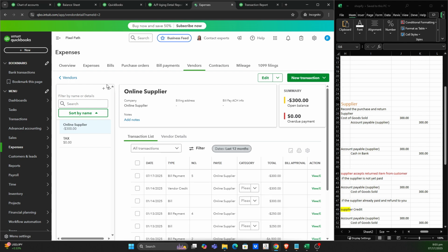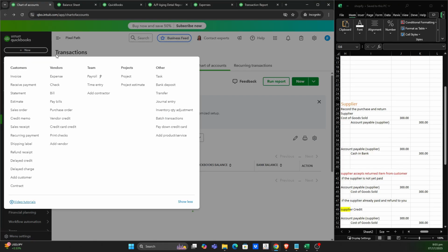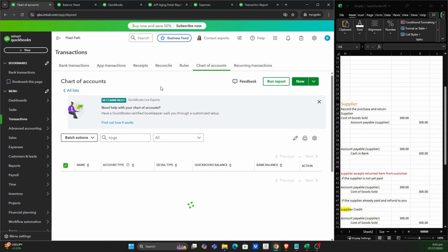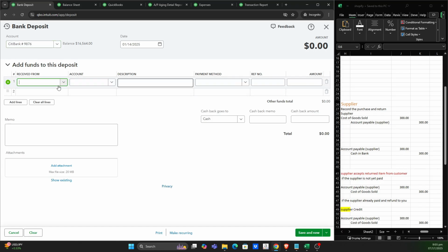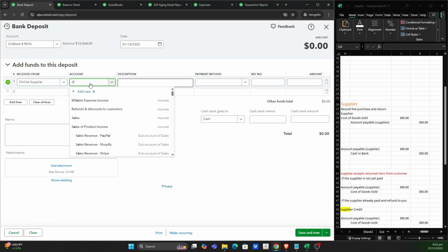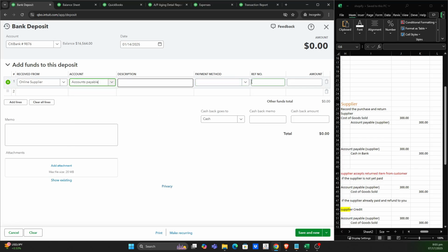So now let's record the refund of the supplier or the vendor. Let's go here, then deposit, bank deposit. So here, Citibank, then here is the name of the supplier, and here is accounts payable, and the amount of 300.